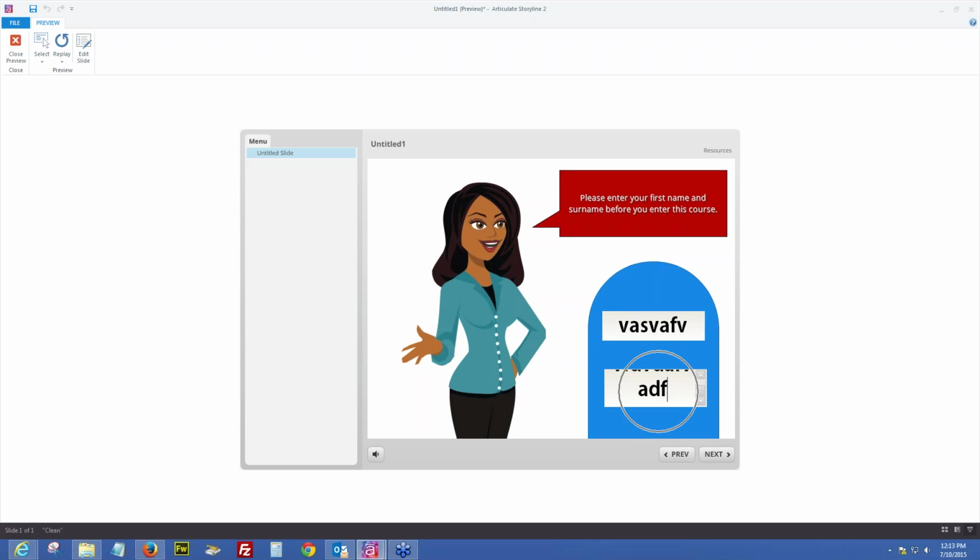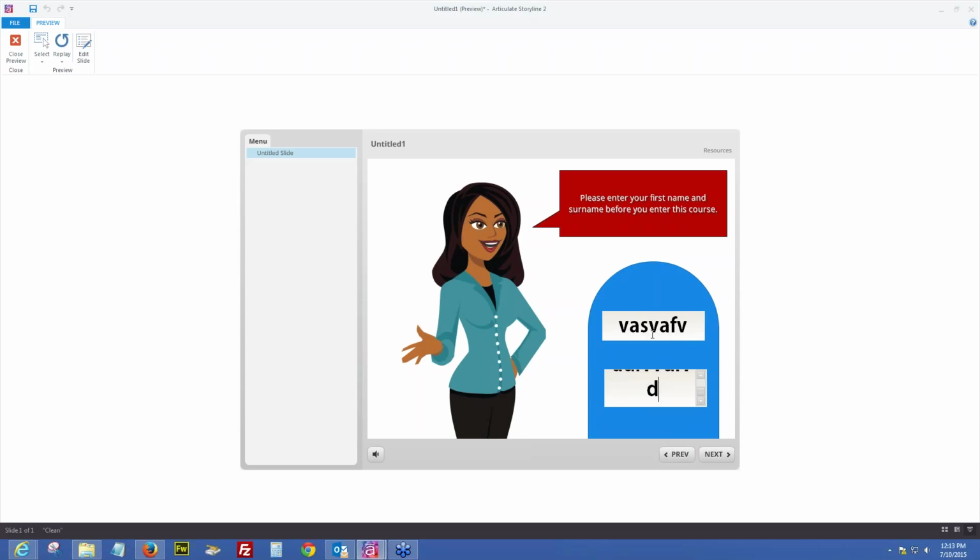You notice with these data entry fields, one quick point is that when I put in more characters than the field can display, it automatically puts in a scroll for me. So if you don't want to see that, and it's probably a little bit objectionable to see that scroll come up, you want to make the size of the field big enough so that it can capture as many characters as you would find in a standard, in this case, surname. So I might want to make mine a bit bigger. I'm not going to bother with that in this instance just because it's a demonstration, but it gives you a very good view here as to what's happening. If you exceed the size of the field, it puts in this scroll and then people can't see what they started typing, which can be slightly problematic.